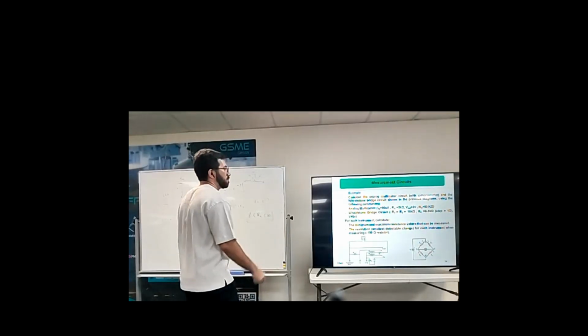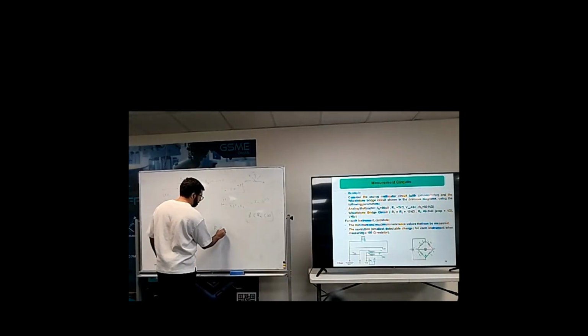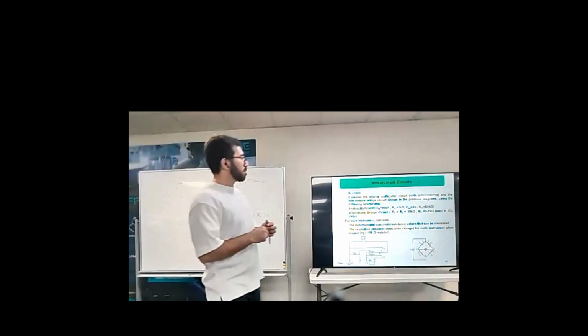How about with the Wheatstone bridge? We mentioned R1 multiplied by R4 should be R2 multiplied by R3. I'm looking for R4, which is R2 times R3 over R1. R1 and R2 are 1K, so I can simplify. It should be R3. I can measure exactly from 0 to 1K with a step of 1.